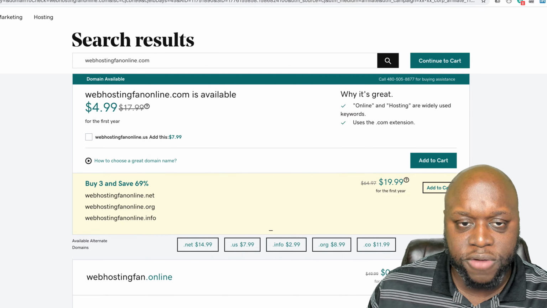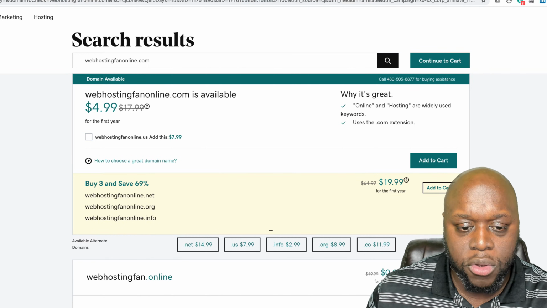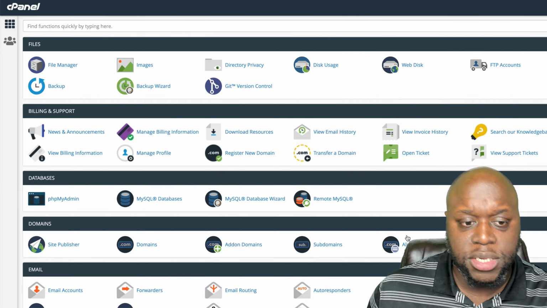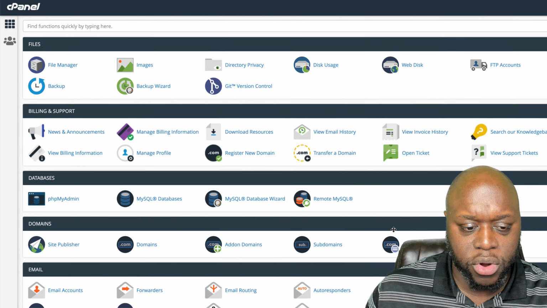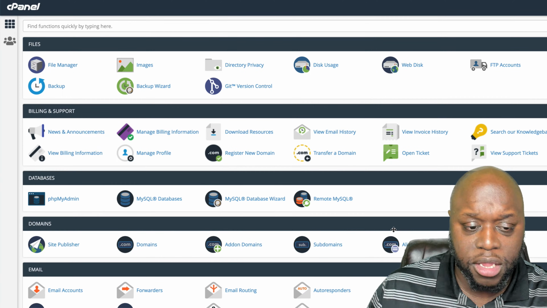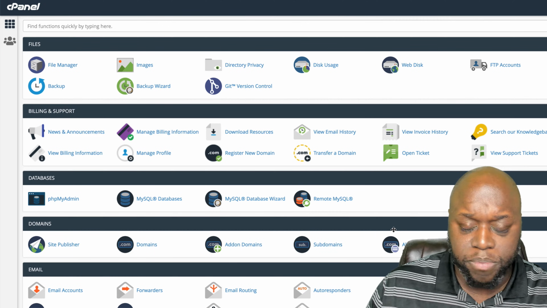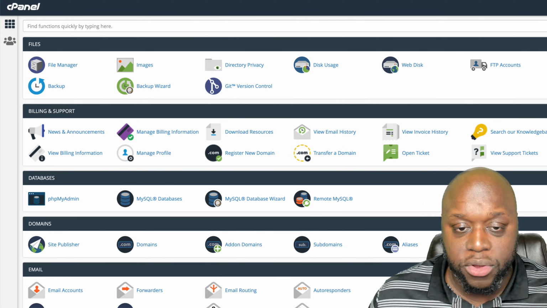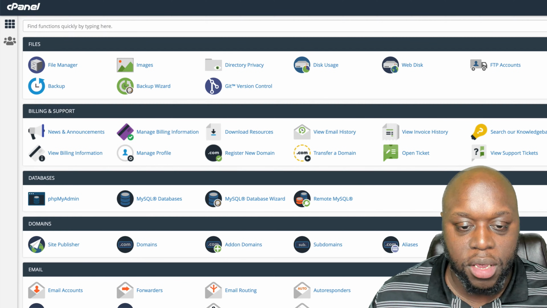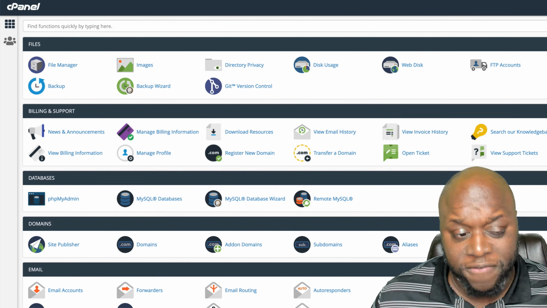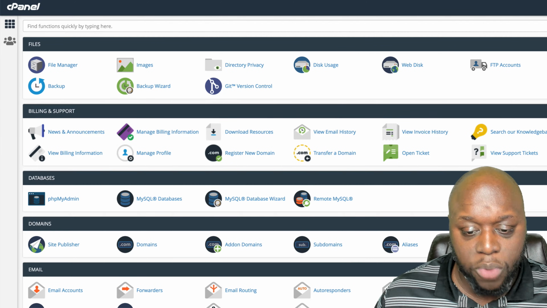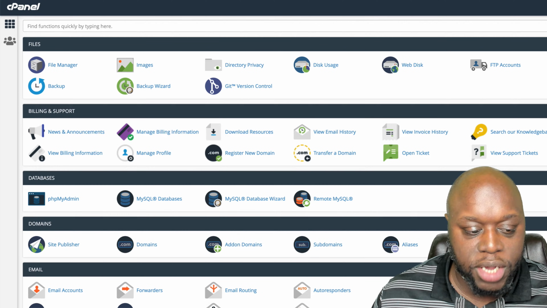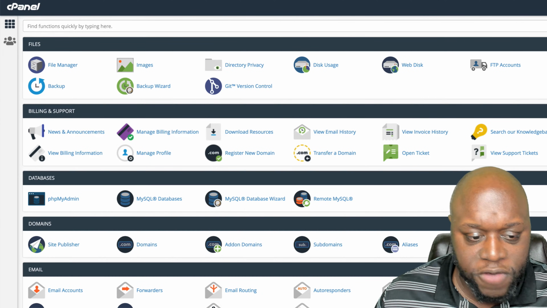So once you get the name server part figured out, then you're going to go over to your web hosting provider and access the cPanel. The cPanel is where everything is stored. You can check out, you can create email addresses, you can build your websites. There's usually just a ton of extra features depending on your level of service. For example, shared hosting is going to have fewer available features than VPS hosting. Again, that's kind of outside the scope of this, but in general, this is where you can go to create email addresses, add domain names, just a ton of extra features.